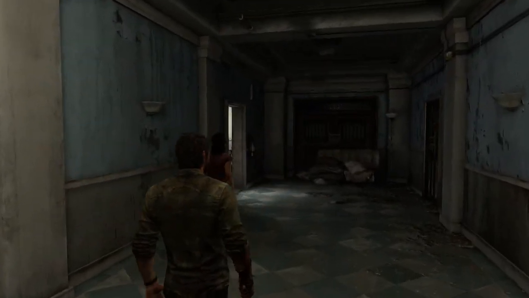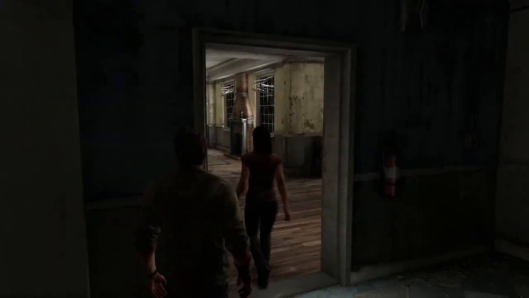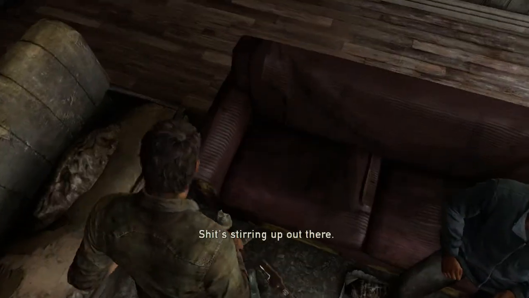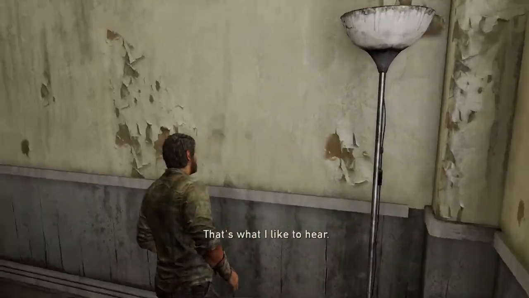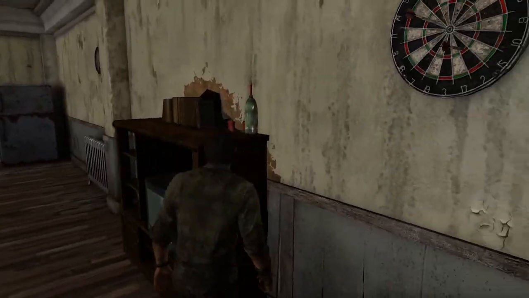What? No way. I want to run. I'm tired of walking everywhere. This is us. Oh, there we go. Hey, jog on. How's it going? Nothing in here, right? Stirring up out there. Kicking your beer bottles, buddy. Hope you don't mind. It's been quiet. I'm gonna knock over your lamp. Infected. Nope, that's what I like not to hear. But I will push this cupboard.